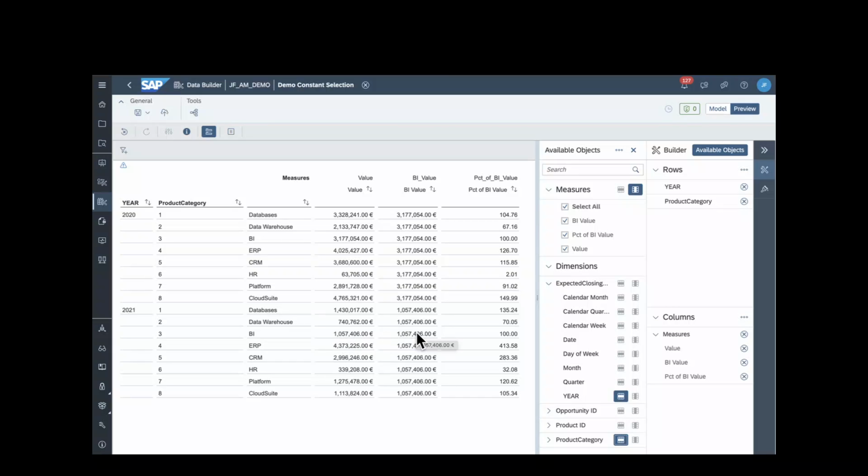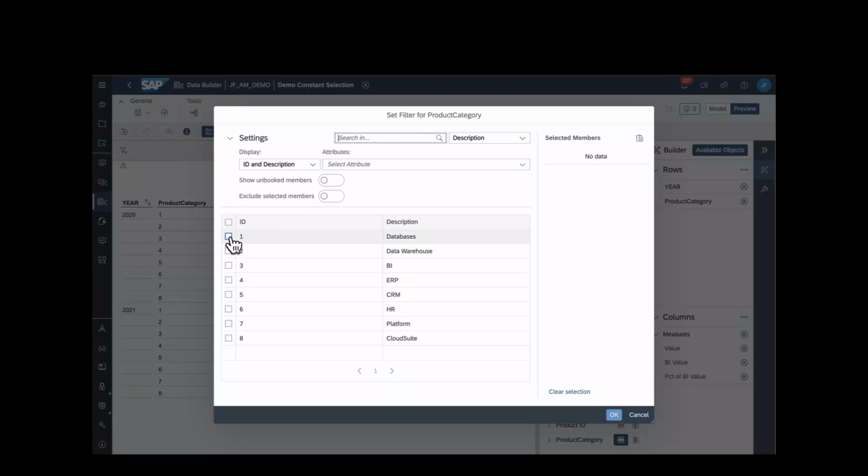1057. And by the same token, we could now say, let's filter on one of these. So watch out for the database figures here, the 3328 or the 1047. So we could choose for the current drill down to apply a filter. And so we're filtering here on the database number.